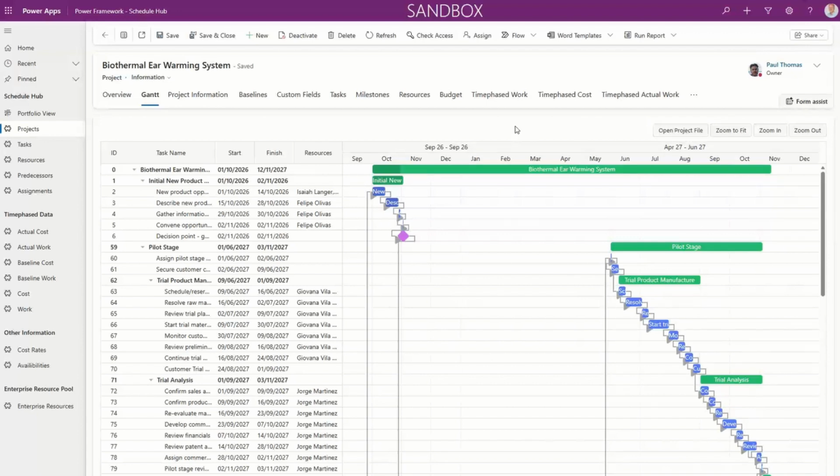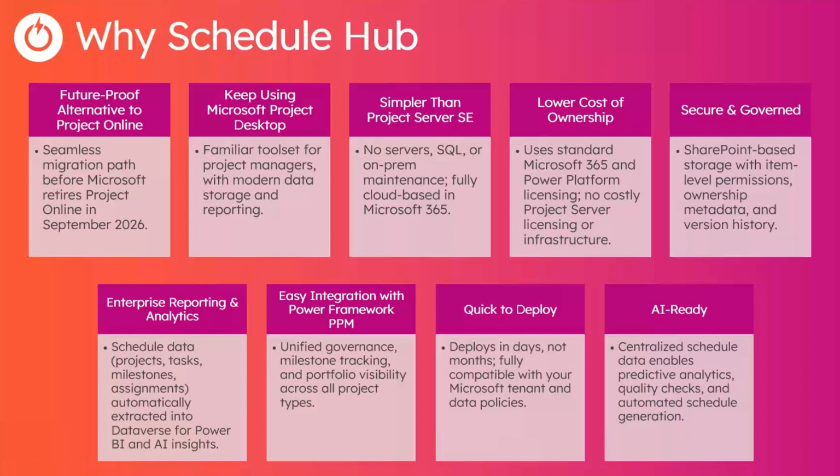And with that, hopefully you have a good idea what Schedule Hub is all about. I just want to summarize the benefits that this application delivers. It is certainly not a feature equivalent solution to Project Online, and that is not the idea. It is really dealing with the plan data content that we find in Microsoft Project, and the ability to bring that back into an enterprise context with a fairly lightweight cloud-based technology set.